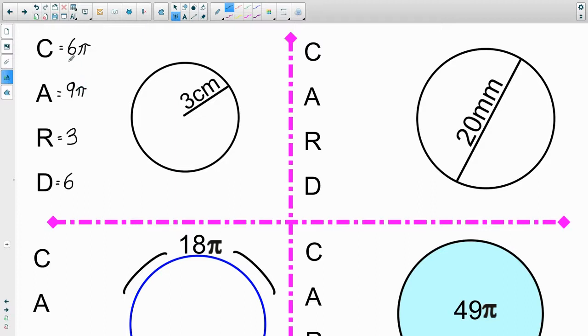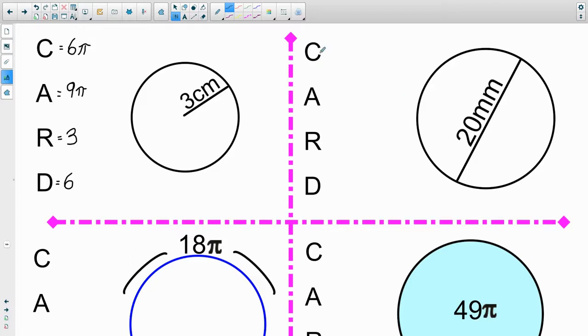Please try to remember that the circumference is not the same as the diameter. The diameter is just, say, 6 centimeters in this particular case. The circumference would be 6 times pi, which is, if you remember, a number a little bit bigger than 3. So I know that the circumference would be at least 18, because 6 times 3 is 18. I know it's going to be more than 18, but we're going to leave it in terms of pi today.